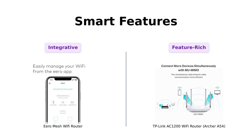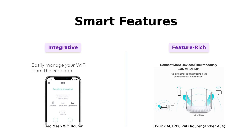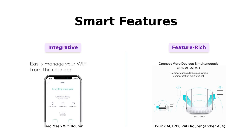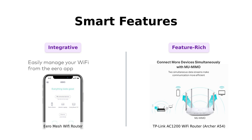Now let's dive into smart features. Eero works with Alexa, so you can control your Wi-Fi through your Echo device. Plus, Eero's system is easily expandable. TP-Link, meanwhile, supports IGMP proxy snooping and has a fancy access point mode, transforming your wired connection into wireless. It's also got WPA3 for advanced security. This one's a tough call, but I'm giving it to TP-Link for the sheer number of acronyms.